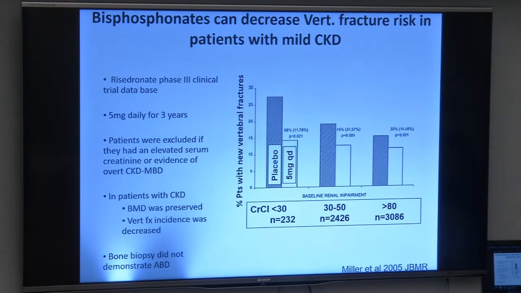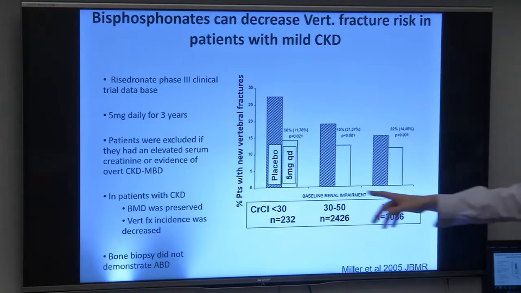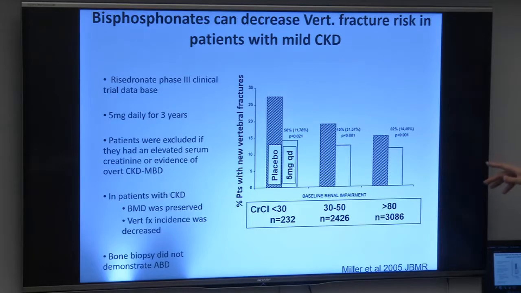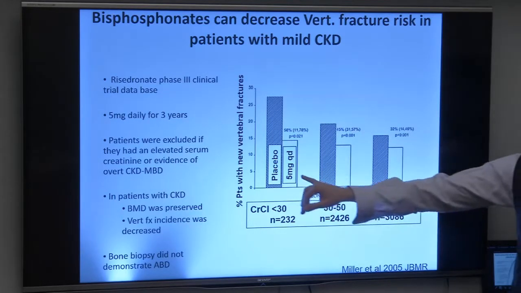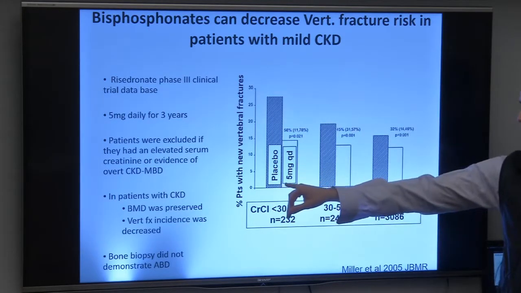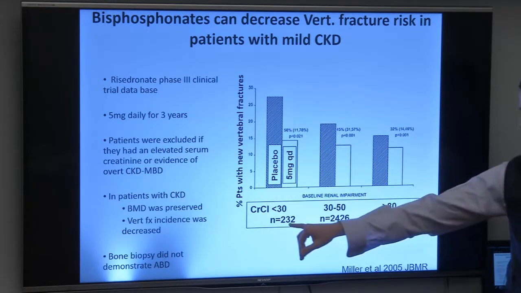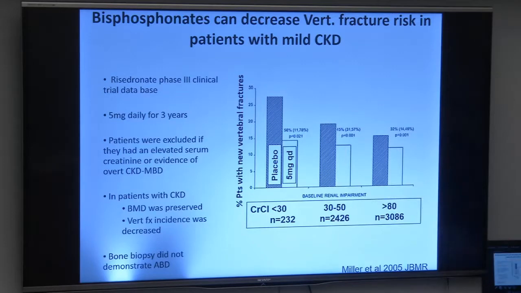However, when you look at just the creatinine clearance or the GFR and you stratify it by different levels, you can see from these data that the drug, in this case, which drug was this? Risedronate, that there was a protective effect in those patients who received risedronate compared to placebo, and that regardless of kidney function, that effect was present. So that's the bisphosphonates, and this kind of analysis has been done for all the other bisphosphonates, and the data is identical, so I'm not going to go over them.